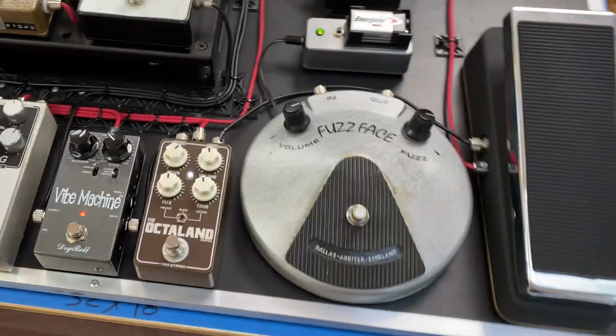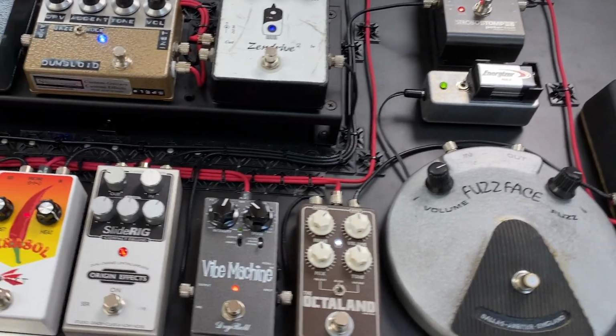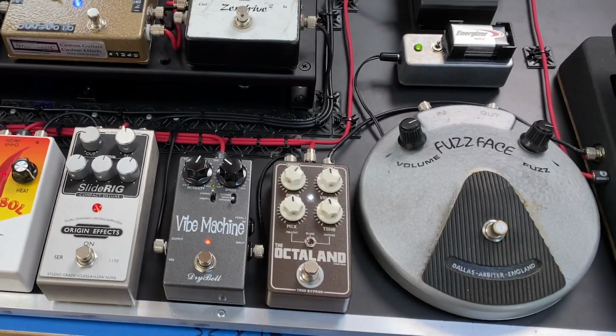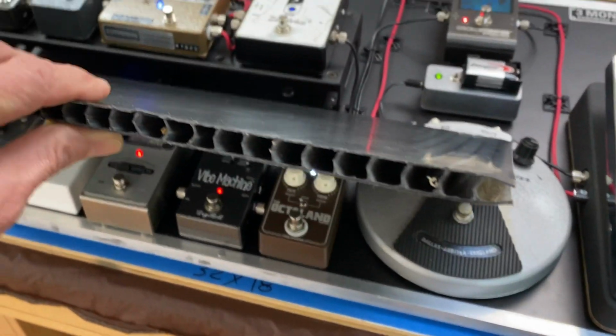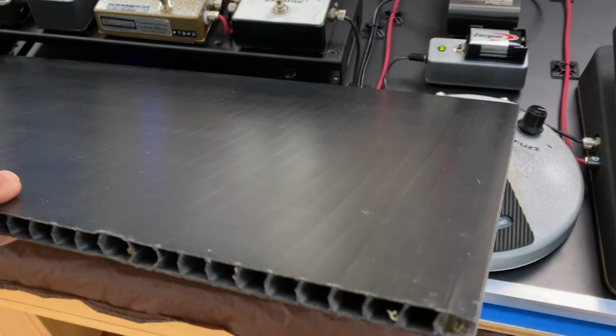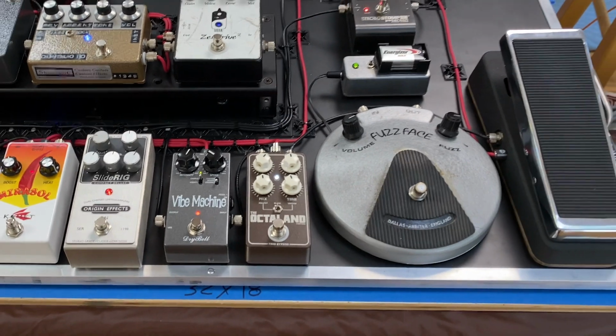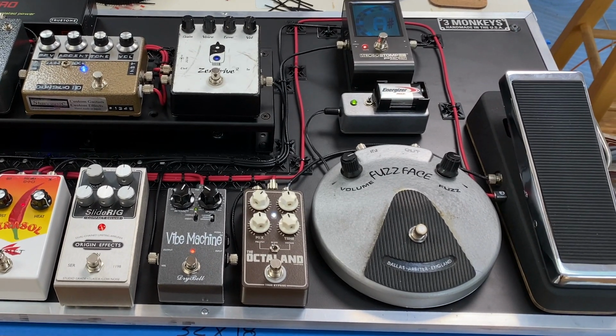This board weighs in at about 5 pounds, and I did build it out of some different kind of materials. I built it out of sign material, trade name Coroplast. It's probably polypropylene, basically a fluted plastic about 1/2 inch thick. You can see it has kind of a grain running one way, and I put the laminate opposite that grain to give it a little more strength. It came in weighing about 5 pounds, and for a board this big, that's pretty darn good.